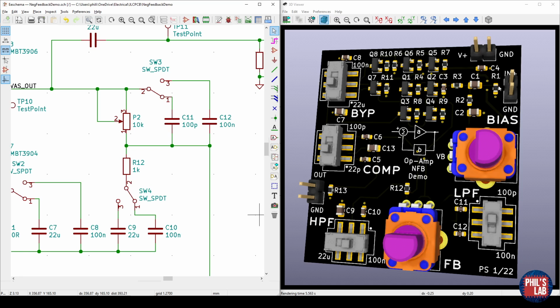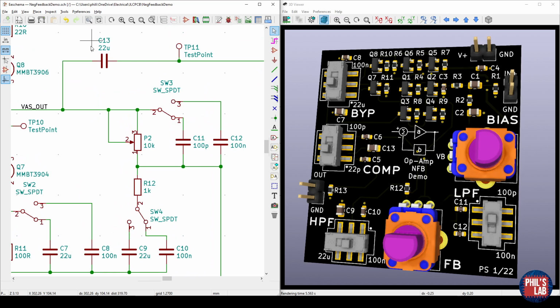Then I just have my input up at the top right here, which is the input to my non-inverting terminal via a coupling capacitor. I have my power supply input, again a single supply, and I have my operational amplifier output after the feedback network, and after this, coupling capacitor of course.